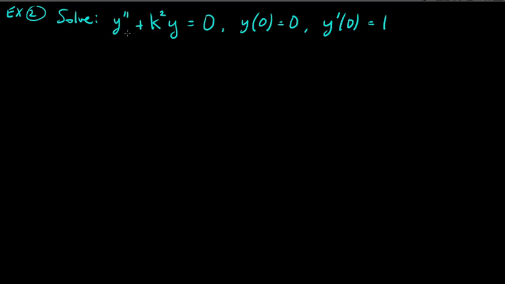And so we're going to solve this by taking a Laplace transform. So we'll take step 1, take the Laplace transform of both sides. So y double prime, and we know this is linear, right? So we can split it up right away.